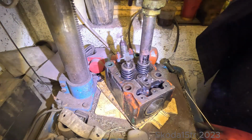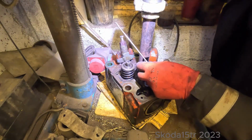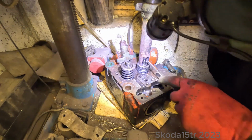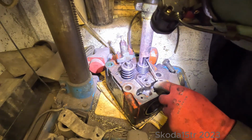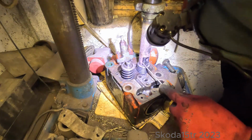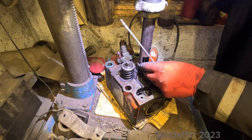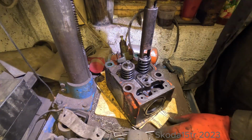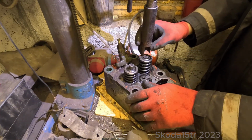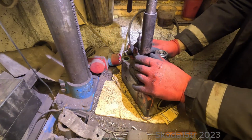Okay, looks like it's working nicely. So far, if I could get this one out like that. Take the second one as well.